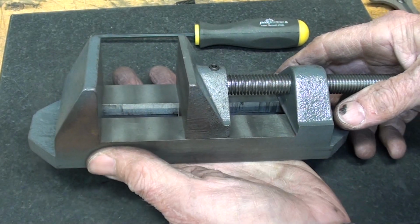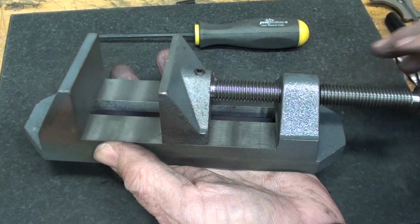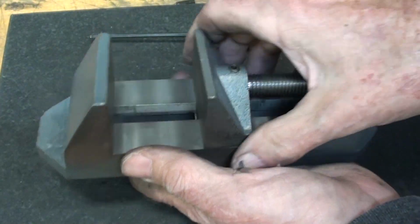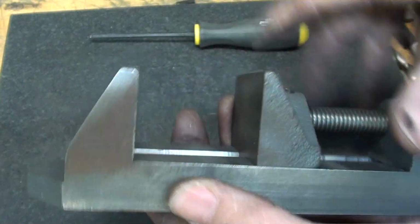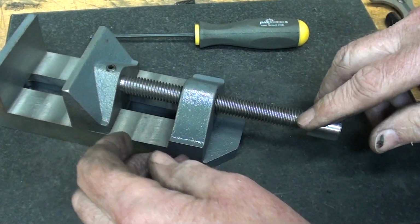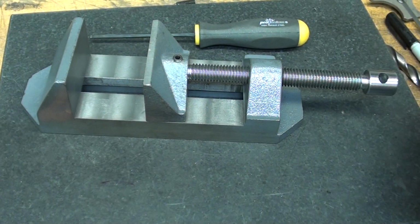Alright, that's quite enough for today. What I'm going to do tomorrow and get a fresh start is close this all the way up and mill the side off, the top and this side, just enough to clean it, because remember, this has never been machined, nor has this part. And then make a handle for this, and then the job is done. So I'll see you on the morrow.